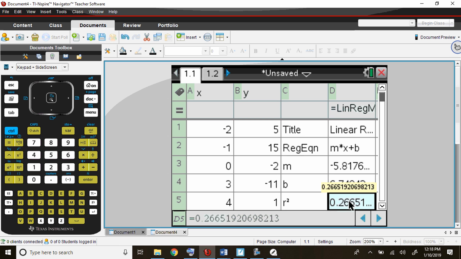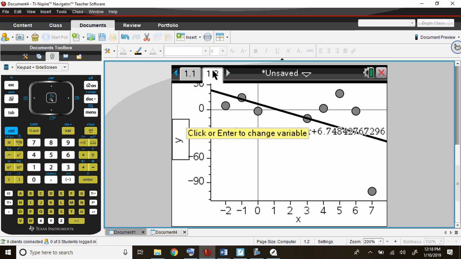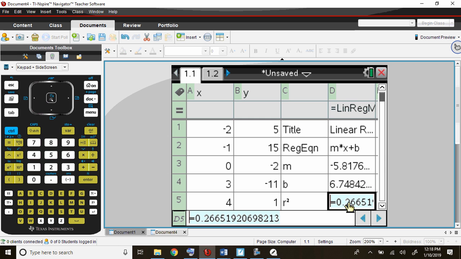So let's think about this on a grading scale. Is 50% good or not? 50% is not even passing, right? So what this is telling us is that a line is a lousy representation of the data that's there. Does that make sense? If we can somehow come up with an r squared value that's close to 1, let's think about that. What's the square root of 1? 1. 100% is as good as it gets, right? So if we can get an R value that's close to 1, that's going to be the best fit possible model. Does that make sense?